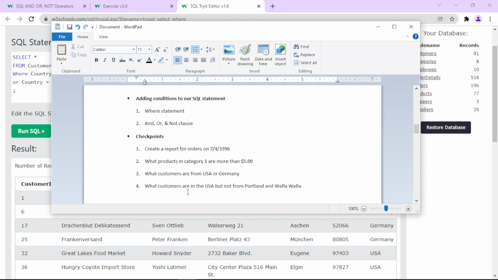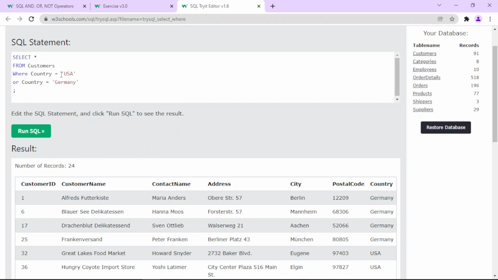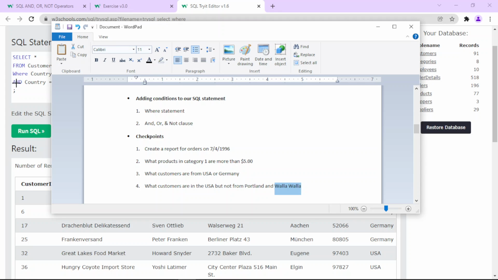Okay. What customers are in the U.S. but not from Portland and Walla Walla? Let's copy that. So same table again. Where customers in the U.S. And this time it's going to be and, because what are they asking us? What customers are in the U.S. but not from Portland?